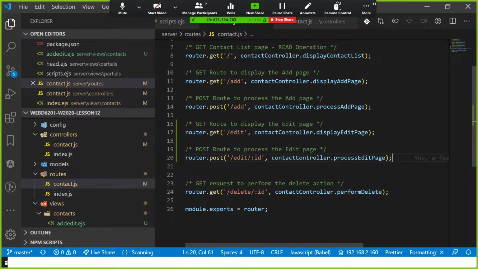So there's two parts to it, right? We want get requests. We want to go to /edit. That's what we did, /edit for the get request. And post is what we're showing. Okay, so that's where the error is. Don't you see? Notice what's happening here. Okay, so let's go back to that route and see what's happening.